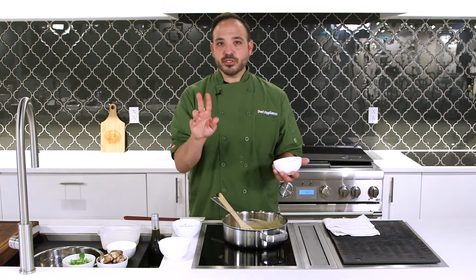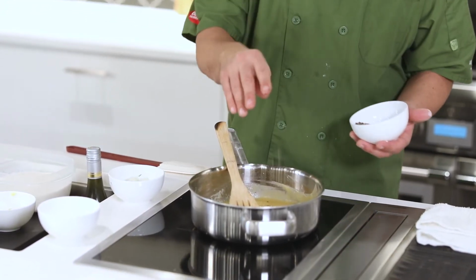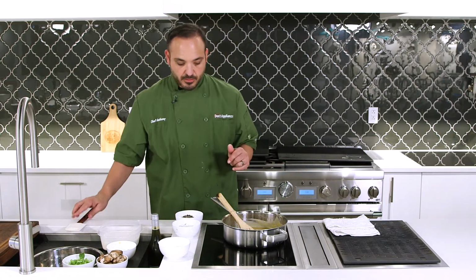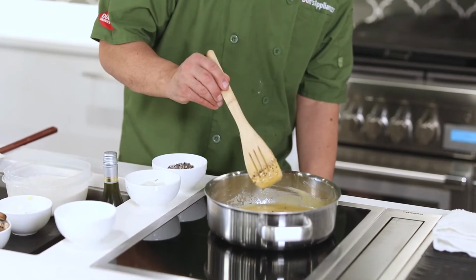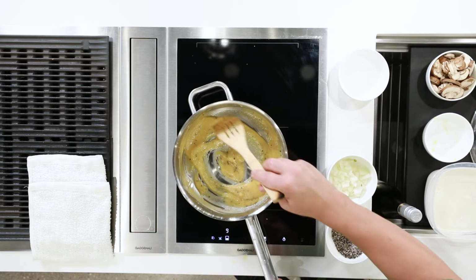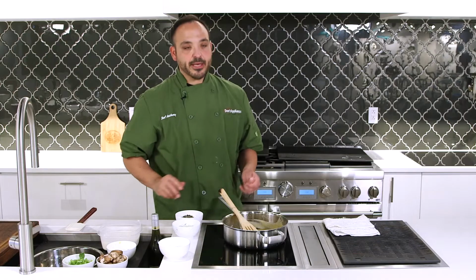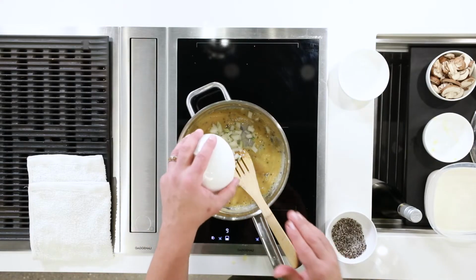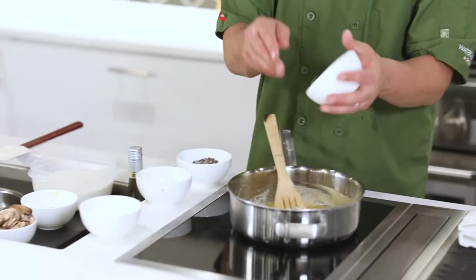Season this. I usually season it 3 times. This is the first time I season it. Just a little bit of salt and pepper, kind of build that flavor and build that base, right? Taking it from our 2 back up to a 9. We want to heat this back up. Next, we're going to add the aromatics. So we're going to go in with our onion first. Okay. Next, we're going to add our celery.